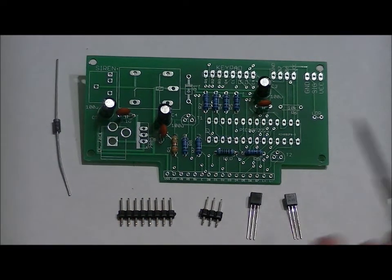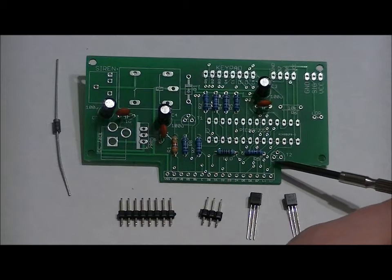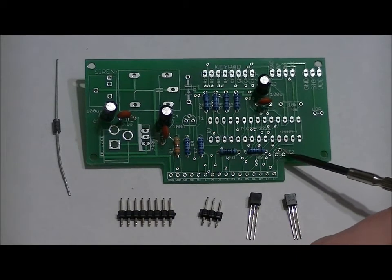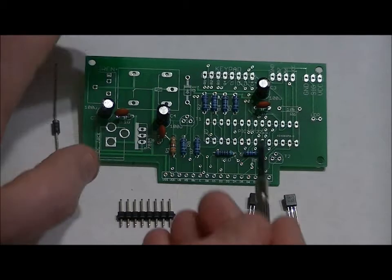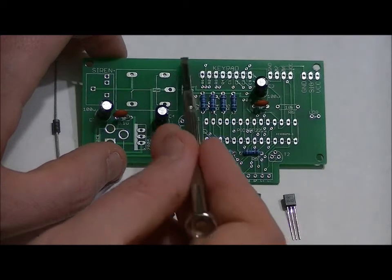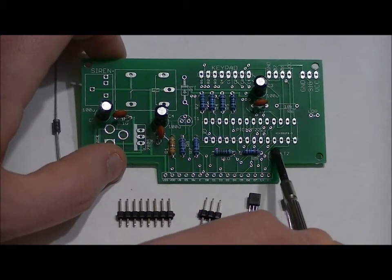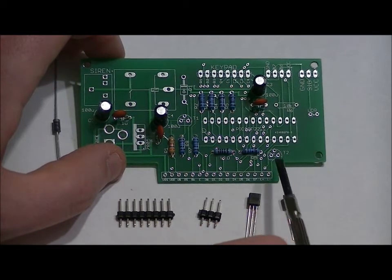From a bird's eye view, you want to make sure that the flat side of the transistor is facing the flat side on the board, and that the curved side is facing the curved side of the footprint. If you turn those transistors around, they won't function properly. So in the case of T2 or T1, the flat side of the transistor is facing the bottom of the board, curved side is facing the back of the board. Same with T2. The curved side is facing the back of the board, and the flat side, from a bird's eye view, is facing the front of the board.